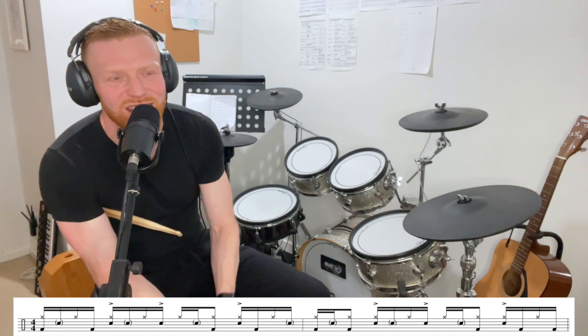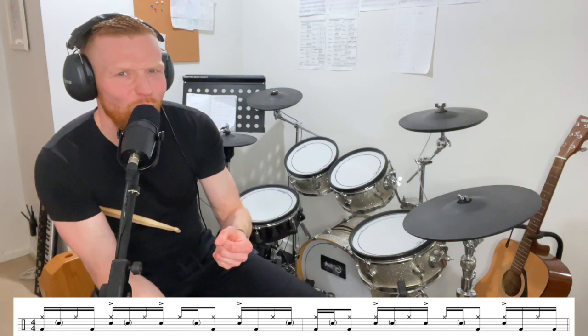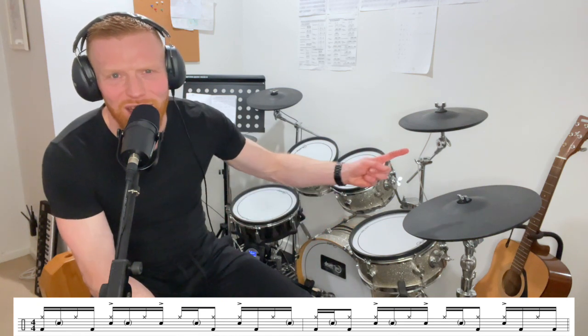One final word about this groove: it's funny that for all the world it sounds like there's a ghosted snare drum just before beat four each time. When I tried to work it out and play it, it's really weird to play in real life. So I looked up a couple of live versions — one where Scott Underwood is playing and one where it's a different drummer — and in both cases the drummer isn't playing that quiet snare drum just before the loud snare on beat four. So it's hard to know exactly what's going on. It might be a delay effect, a bit of studio trickery, or something Scott played on the day that he didn't play in subsequent live versions.